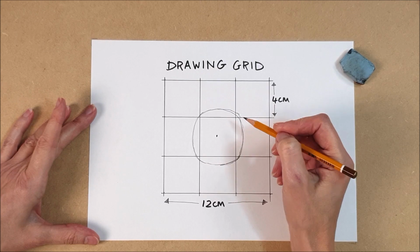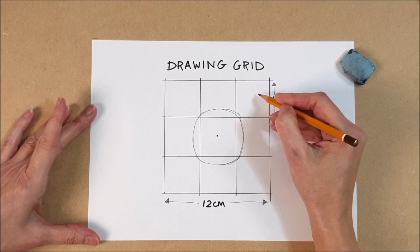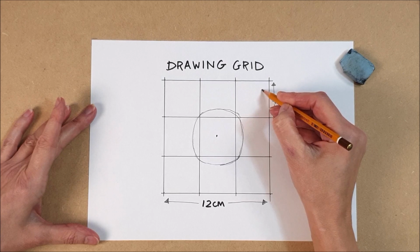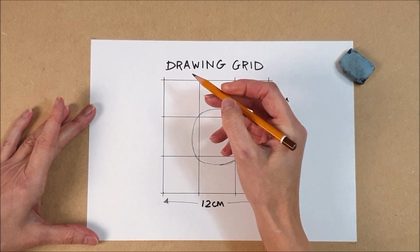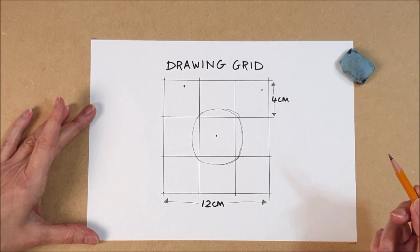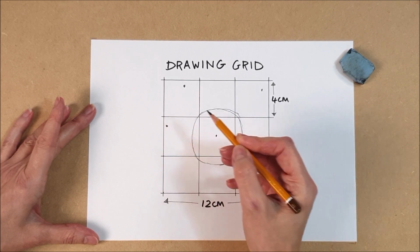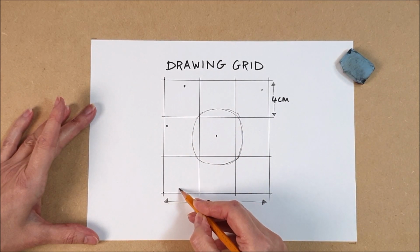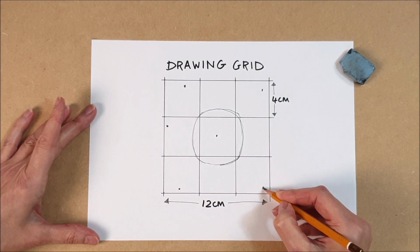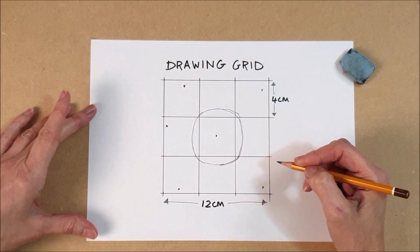So then let's think about filling this space with the starfish legs. I think they're called legs. So I'm going to start with a dot up here, and I'm going to put another one up here. So I want 5 legs in all. I'm going to put one that's here, one down in this box there, and one down in this corner here. So that way, straight away, I know that I'm going to fill my space nicely.